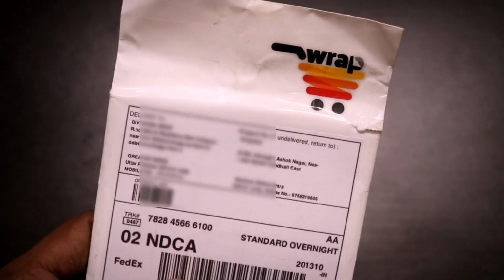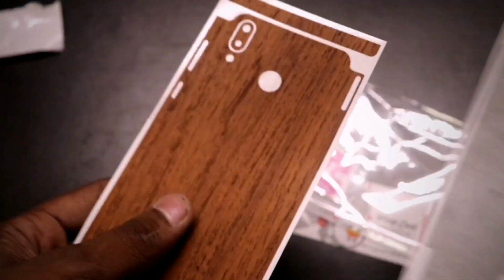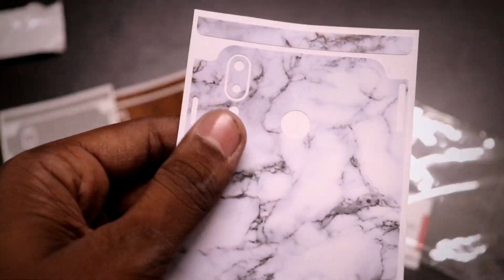Well, there is a company named Rapcart who sent me these amazing skins as a gift, and when I opened the package I was surprised with the skin I got, because this is that kind of skin which looks like real wooden, concrete and marble. No one will believe that these textures are made upon a very thin paper just like your copy's page. They sent me 3 skins. The first one is wooden, the second one is concrete, and the third one is marble.